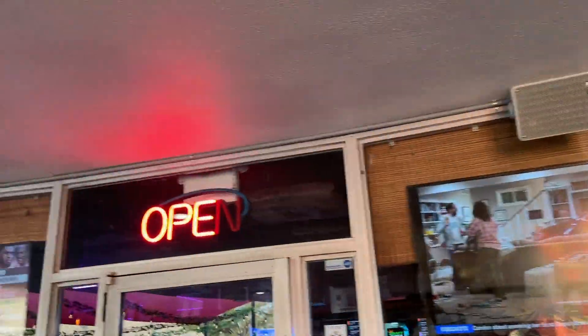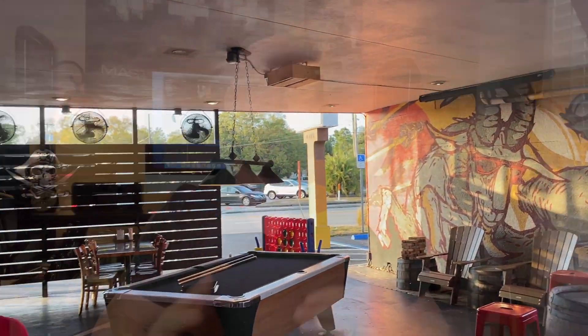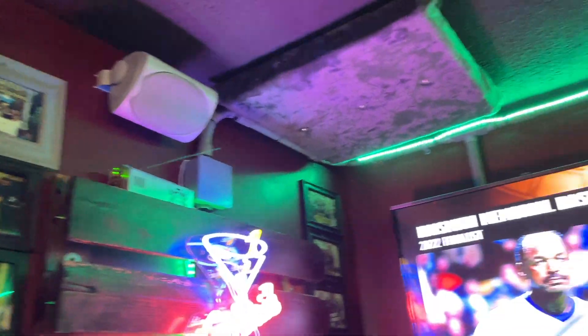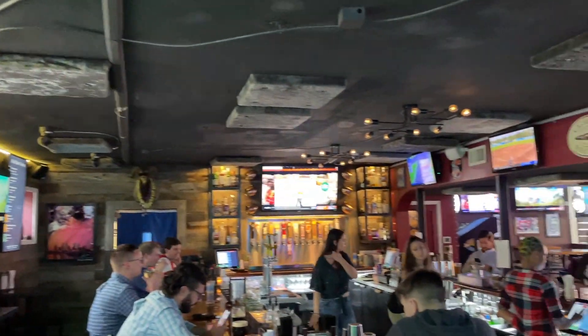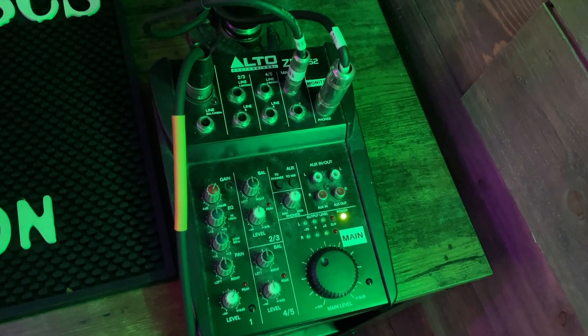Walking through the venue, you can see speakers set up all over the place — on the outside patio, at the front door, all around the bar section, and in a back room. The cool thing is everybody's going to hear you pretty clearly. The bad thing is you better not screw up, because they're going to hear that too. They've got a really pristine setup, and the board is minimal — you just plug in and start playing.